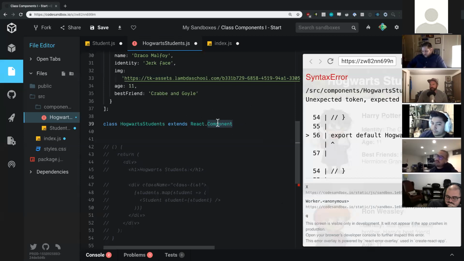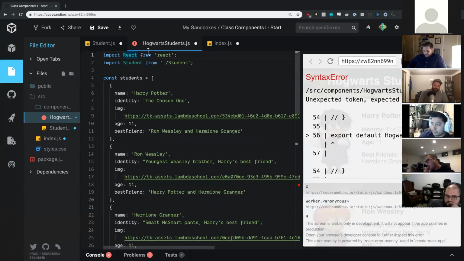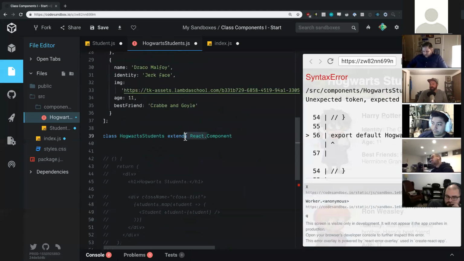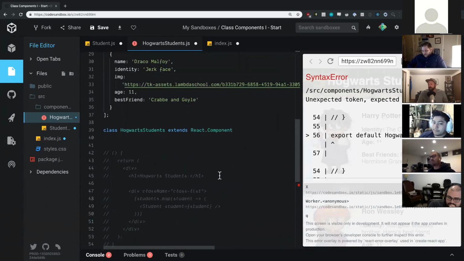Okay. So you'll see it written like this. You'll also see it written like, we can just grab that class like this and just say extends component. Either way, it works. But I'm going to use React.component so that we know that this class is created by React. So that's all we need for that.